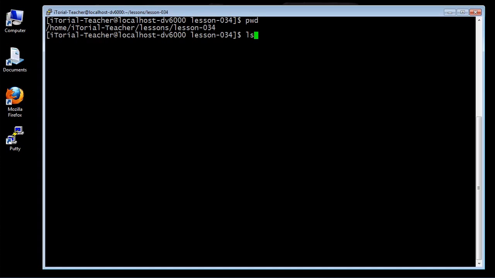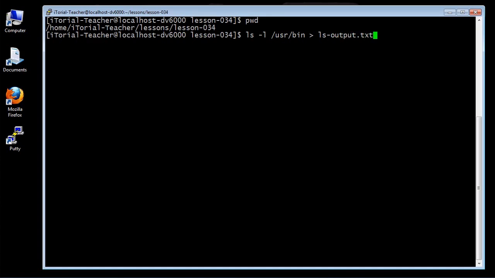Try this. ls space dash l space /usr/bin space greater than sign space ls dash output period txt, then click return.